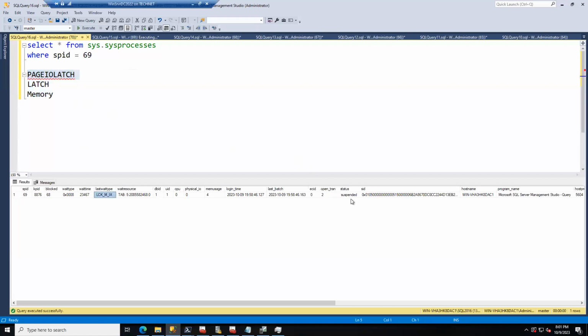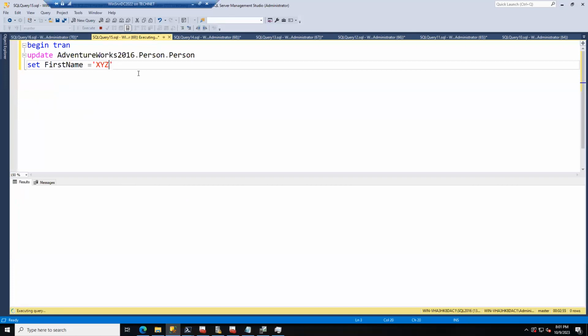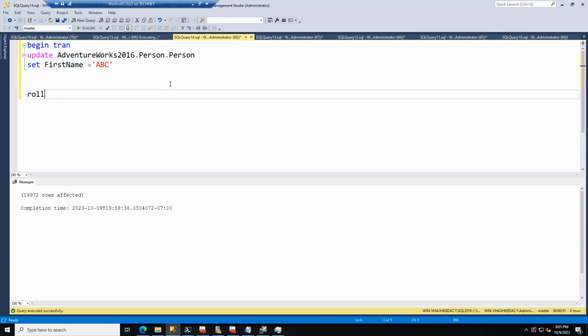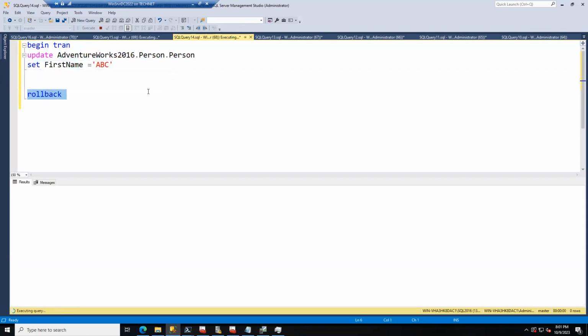So if it is suspended, you will definitely have to look at why it is suspended and what resource it is waiting for. Otherwise, the query might take longer to execute if you don't take any action. If you notice any suspended sessions, you'll have to understand what it is doing, whether it is blocked or waiting for some resources. Then we will have to start looking into that. We'll talk in detail during wait types, but here you'll definitely have to start looking at that. Okay, did I answer your question?